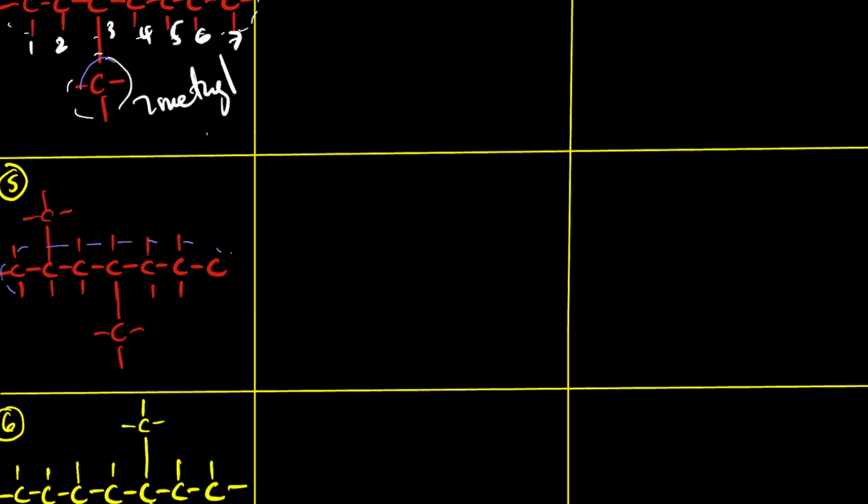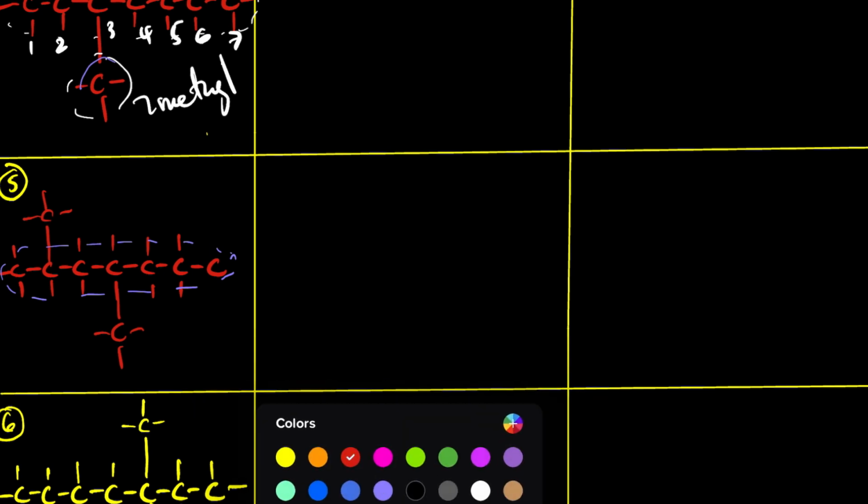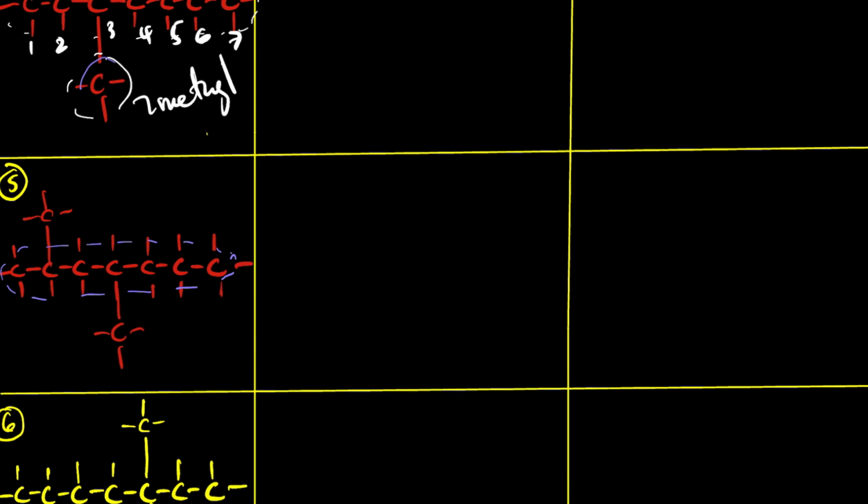So our parent is going to be that one. So in this parent, you have this end and this end. So in these 2 ends, okay, I didn't finish that. There's supposed to be hydrogen there. So in this parent, you have this end and this end. So in these 2 ends, you check which branch is it close to. So if you have this parent, you have 2 branches, this one and that one. So you have a branch which is what? Methyl. And you have a branch. You need to spot your branches. Methyl.